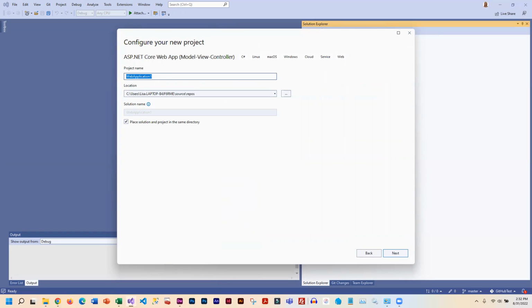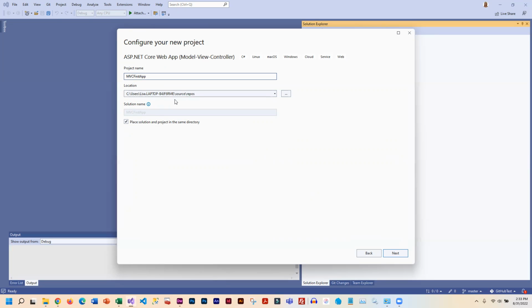And for this very first one, we are going to call this MVC First App. And then you do want to put the solution and project in the same directory. So that little check mark should be on. And then just take note of where it's going to put your project.